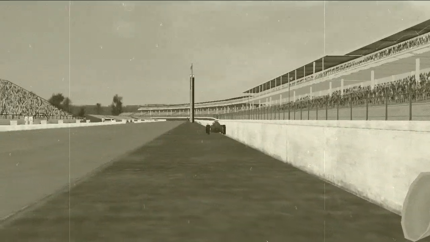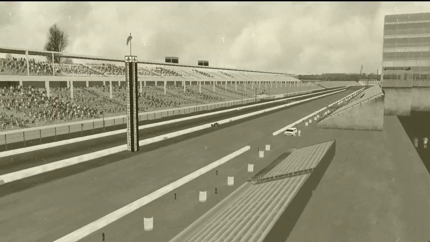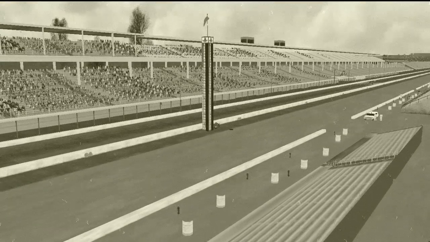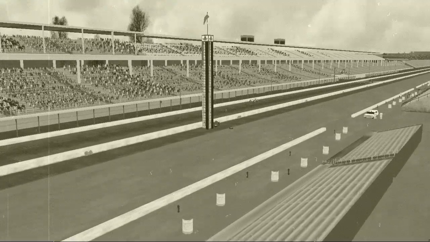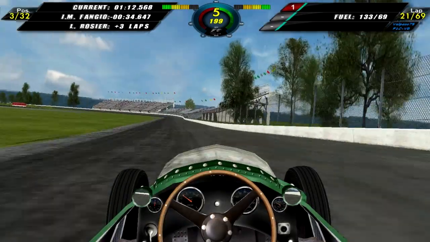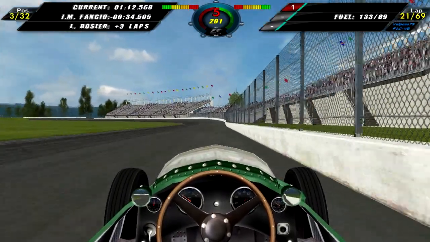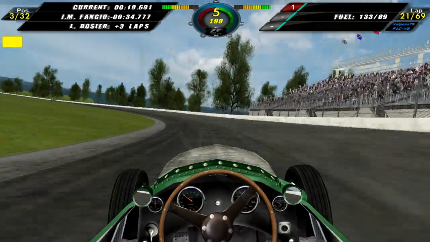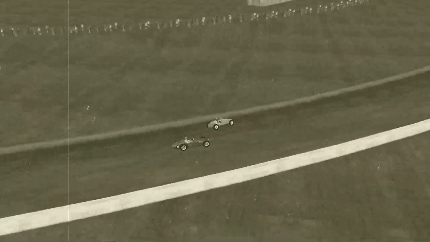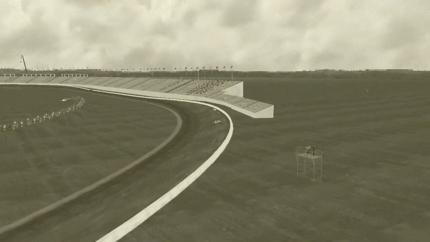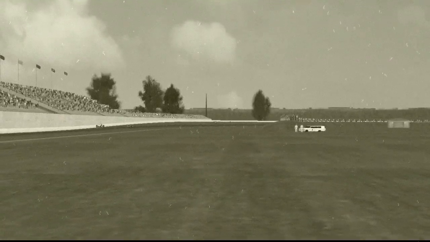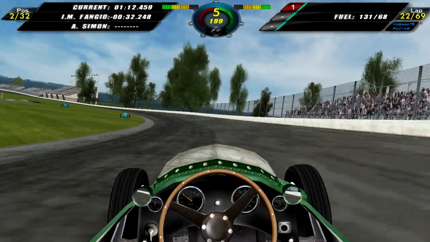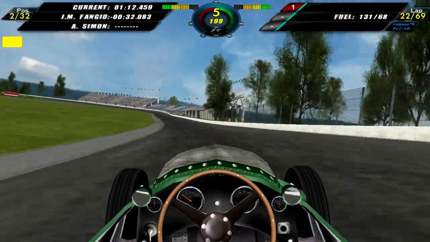Next we have Paul Frere, who somehow finds himself in the pit lane and for some reason decided to drive into that huge column there for whatever reason. Your guess is as good as mine, I guess, as to why that happened. And here we have Jacques Poyet in his Simca losing control of his car, crashing into the wall, losing his front wheel, and his Indianapolis 500 is over as well.